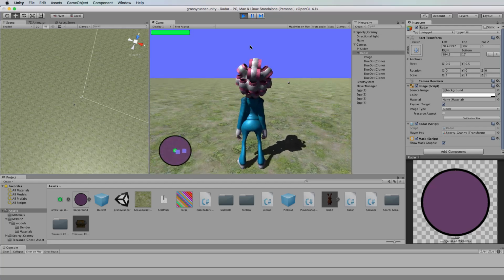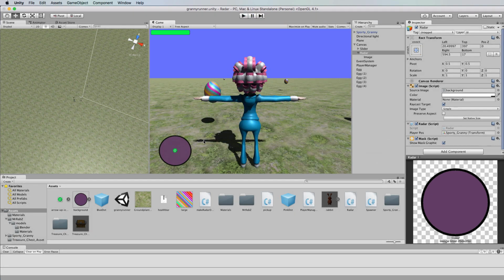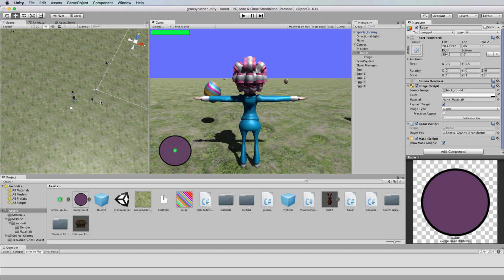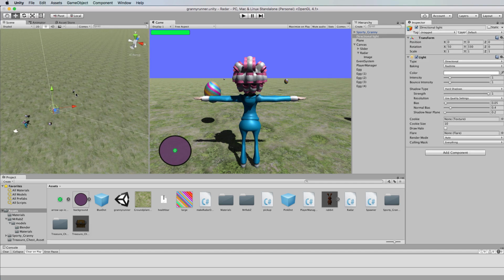And at this point, you might start thinking that they're a little bit too big for being radar dots, and well, you know, you can edit them and make them smaller. You could also have their own icon on there as well. If they're different objects, you could put like a little image on here and display that. All right, so we've made this so that you can have different colored dots for different objects. So let's just add one more object in here, so we can see those different colored dots.